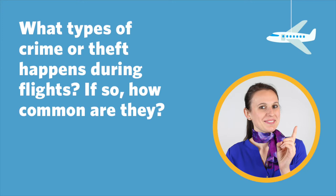What types of crime or theft happen during flights and how common are they? Stealing your bag, stealing something in your bag — I can see people getting molested or harassed on planes. I haven't had any instances where people have said anything was stolen. No missing babies so far. There are instances where people have taken the wrong bag, so label your bag and put something on it that distinctively makes it look like yours so nobody else confuses it with theirs.